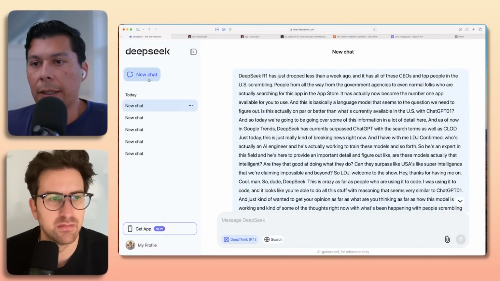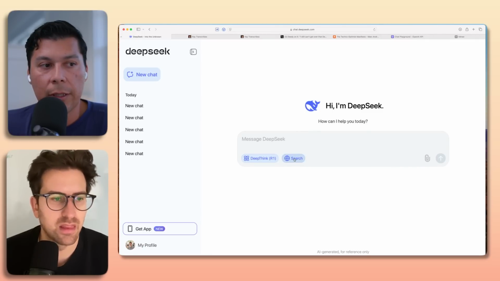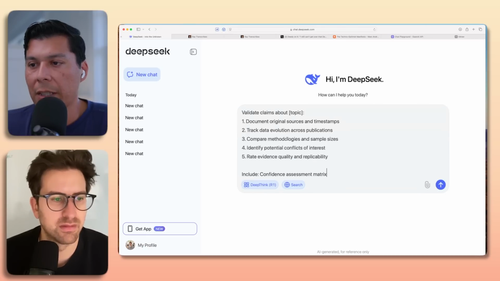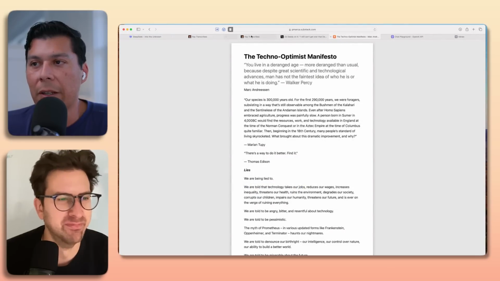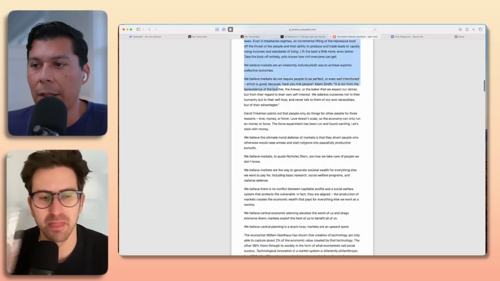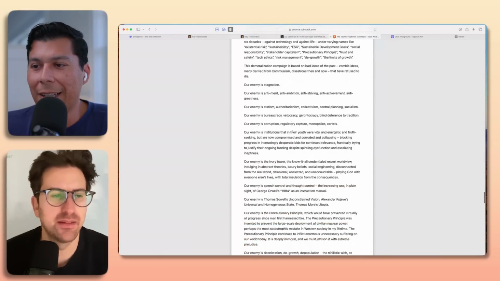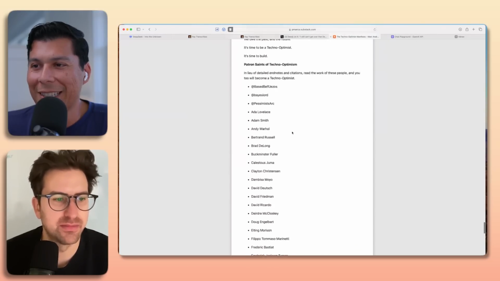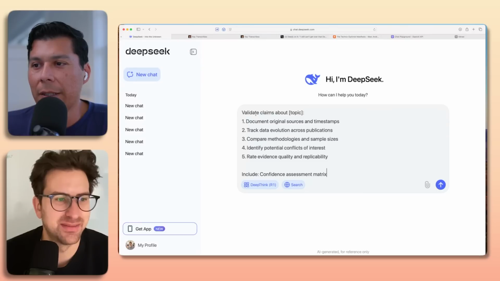So if you're on DeepSeek, let's see if they actually have stuff available here for us. You just go to the search option and turn that on. I paste my prompt in, and then I'm going to grab an article, like the Techno-Optimist Manifesto from Marc Andreessen. It's a very popular article, and sometimes it's really long to read. There's a lot of information in there, and you're like, oh my god, there's so much here. How can I even get started with this, and how do I even verify the claims? I think this is probably a good place to start.